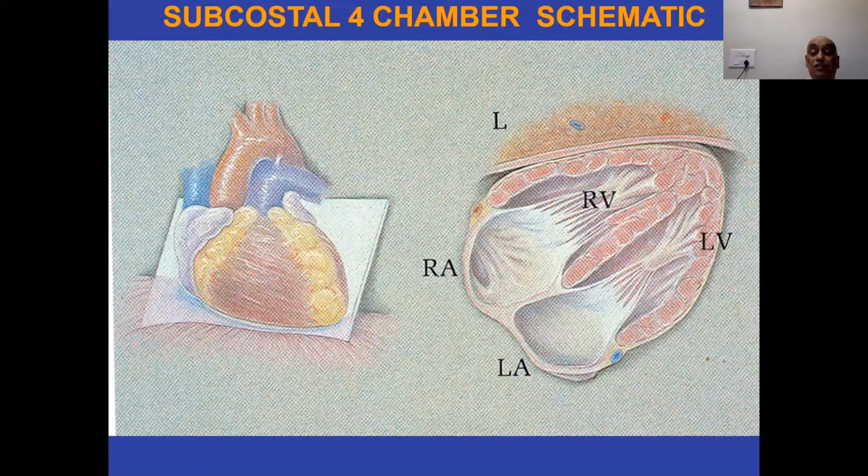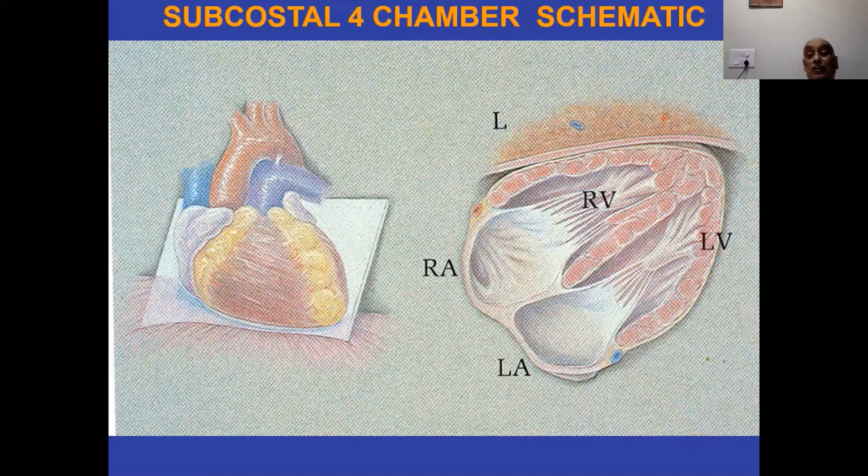Sometimes there can be an echo dropout from the apical four-chamber view, because normally the fossa ovalis portion of the atrial septum is thinned out. And from the apical four-chamber view, the atrial septum is actually parallel to the ultrasound beam. So therefore, there is generally going to be an echo dropout. And if the right atrium and right ventricle are dilated due to some cause other than atrial septal defect, the first thing that comes to your mind is ASD, and you get an echo-free space in the mid-atrial septum, which is an echo dropout, and you wrongly call it an atrial septal defect.